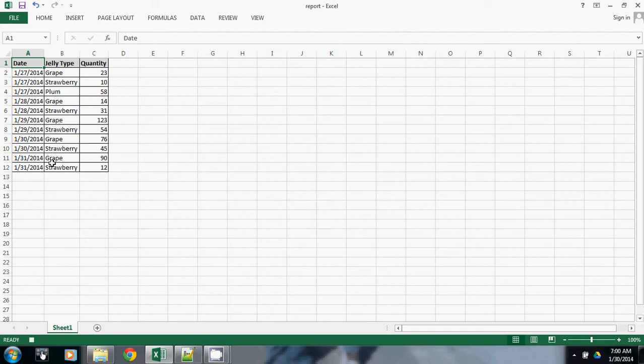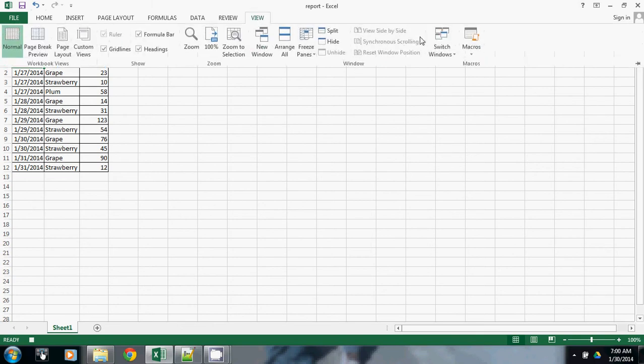So here's our finished report. You can see we've now got column headers, got everything separated into columns. Looks very nice, should make our executives happy, and here on the 29th they should be really happy because we got a whole bunch of orders for grape jelly, more than any other day it looks like. So we'll go ahead, we'll save our file.